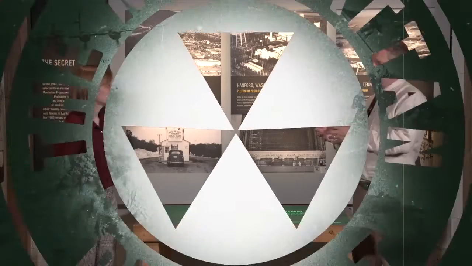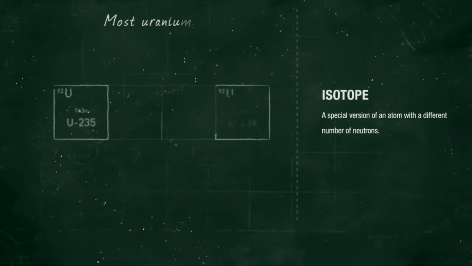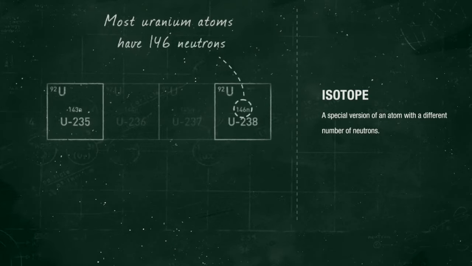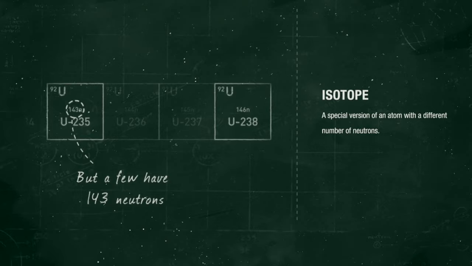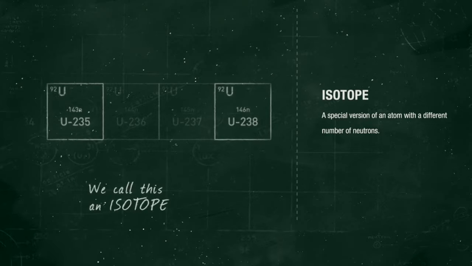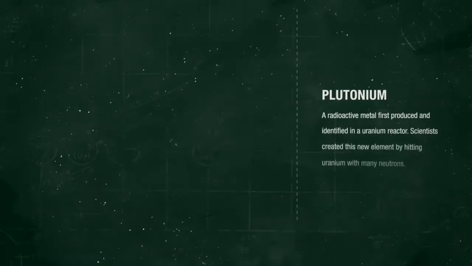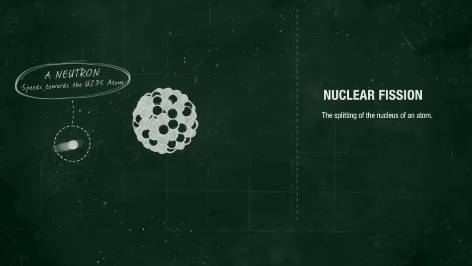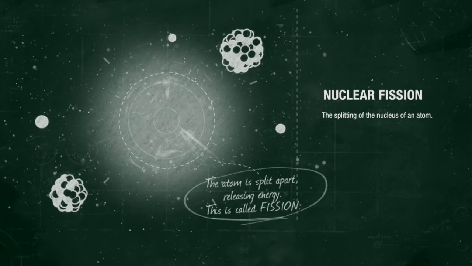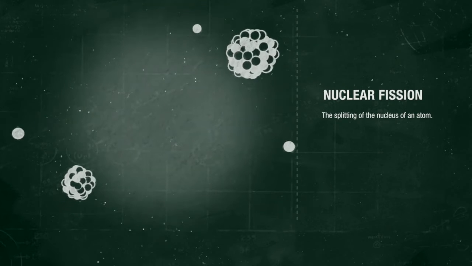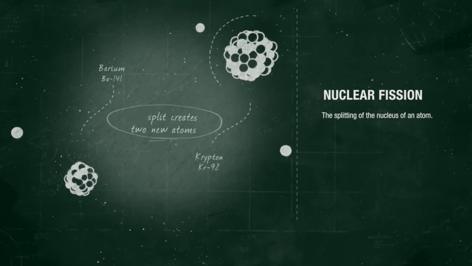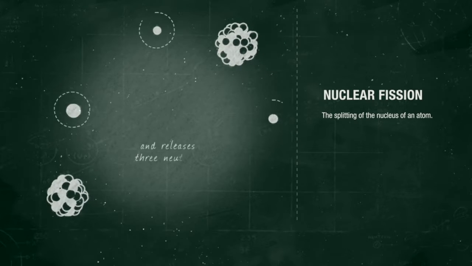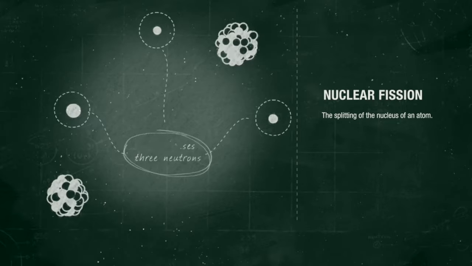Why are isotopes important? Isotopes are important because different isotopes have different stabilities — they last longer — and they have different properties of fission, which means breaking apart. There is one isotope of uranium and one of plutonium that they tend to use in nuclear weapons. A nuclear reaction is where the atoms split in half. In a regular chemical reaction, you break one atom from another, but in a nuclear reaction, it's called fission, and you get a nucleus splitting in half, and that way you get atomic energy.